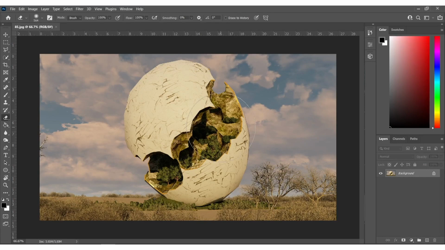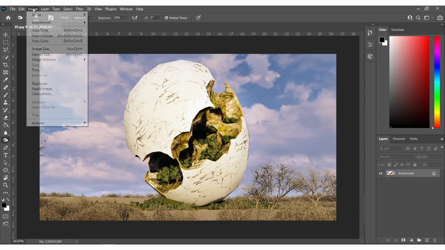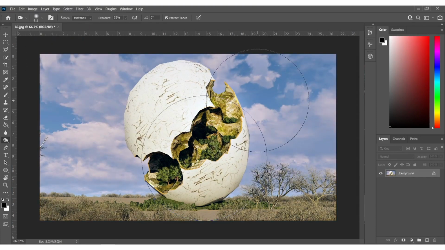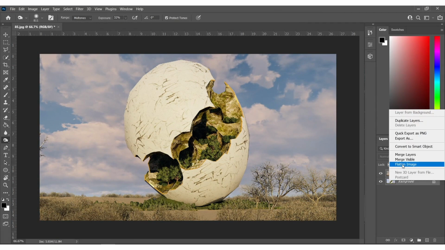All right, so I did end up changing the sun just a bit, it was looking a little dark. So I'm just going to use the dodge tool, try to brighten up some areas. We're going to go up to Image, go to Auto Tone, Auto Color. That'll make it look a little bit less warm. I'm going to use the dodge tool again, just brighten up some areas. Okay, that's looking good. Then I might go back to the original and just go in between the two. This looks a little bit more Western, almost. So I want to find the mixture between the two. I think it'll be right around in there.